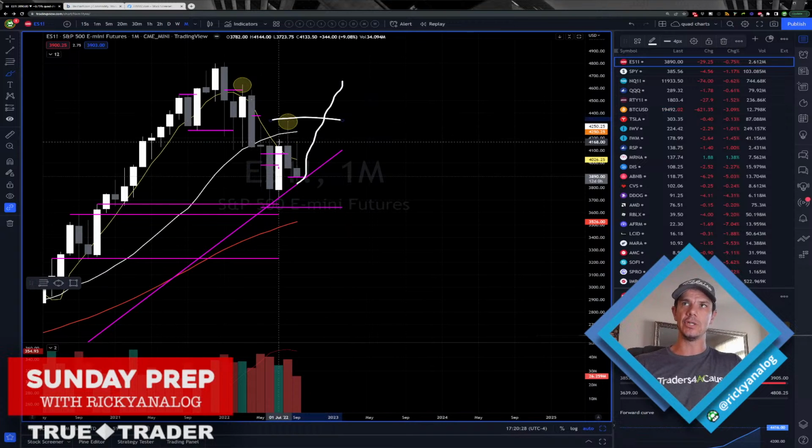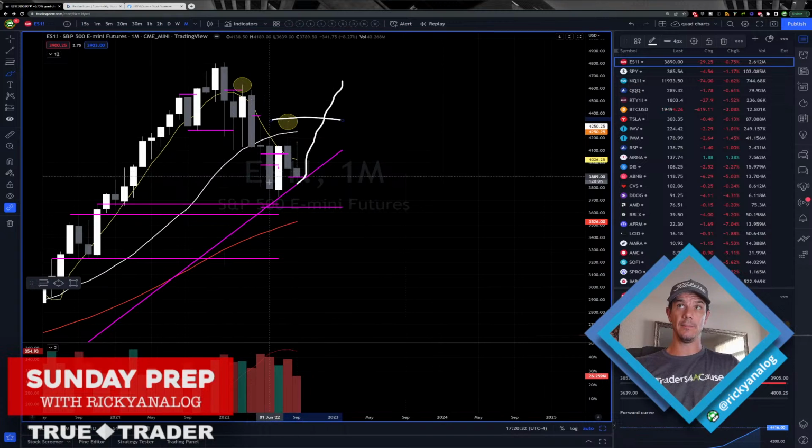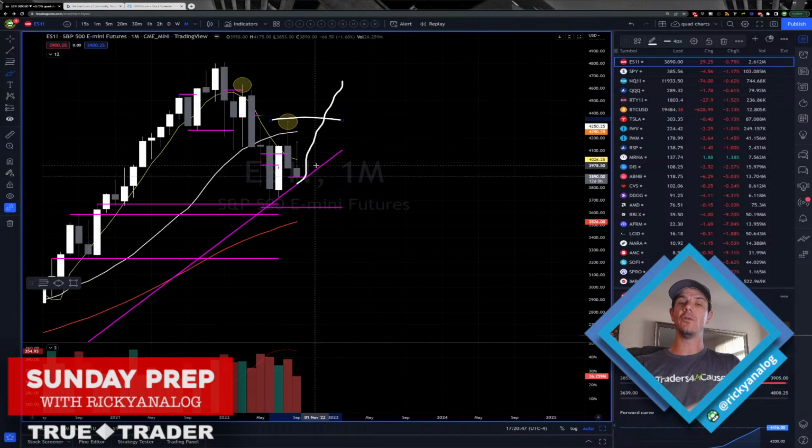that is the confirmation. At that point, the monthly time frame has pulled back to the monthly 20, put in a low, put in a higher low, and then is trying to reverse. And that would be the first step to having confirmation that the bear market may be over. Now, you always have to keep in mind that even on these super high time frames, we talked about this the other week too, right? It doesn't happen very often.